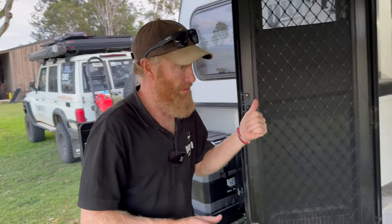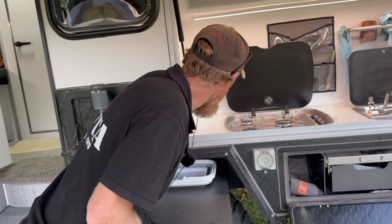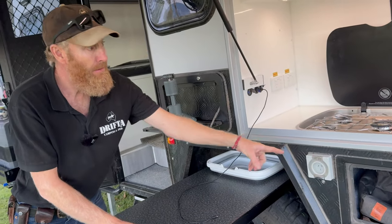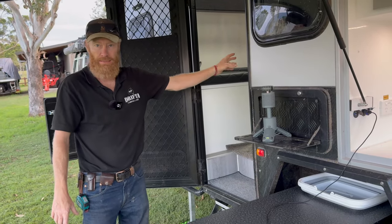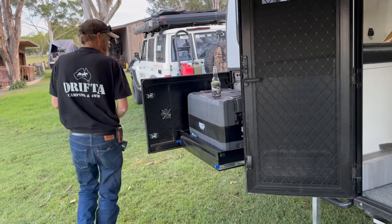Righto, so we're just going to go a little bit around the front. Another quick point, remember that you've got a sign there: inverter power, shore power. That's inverter power on this outside. These inverter power points won't work unless, of course, the inverter is on, okay? We'll jump around this side.